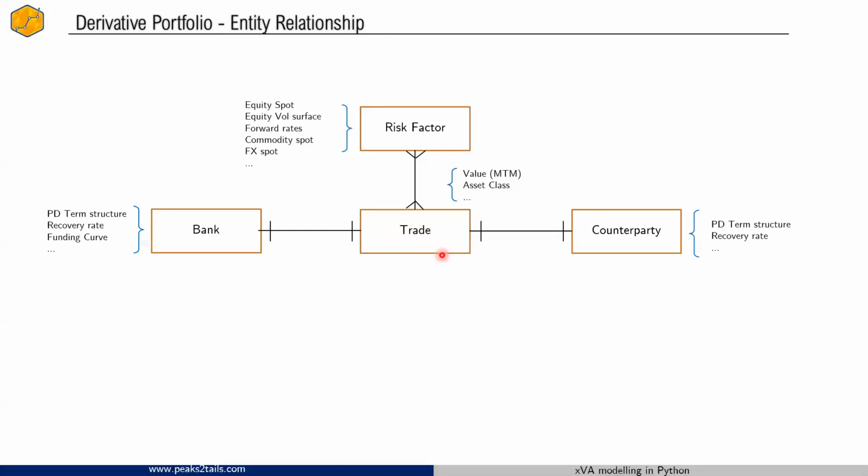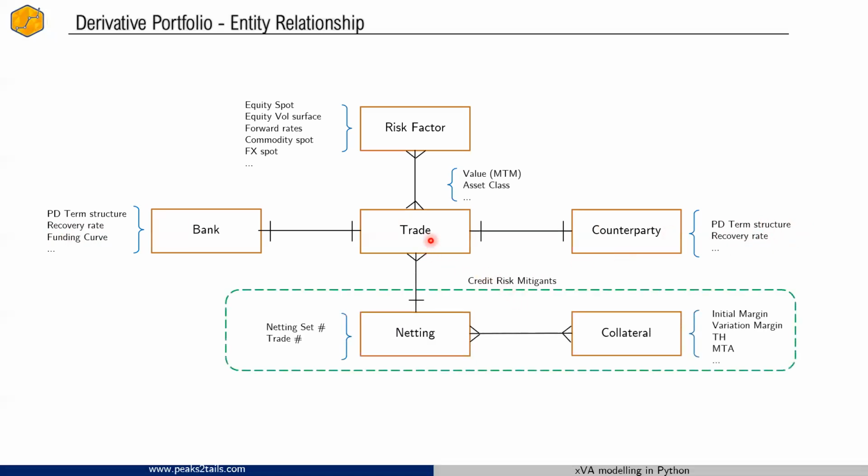Now, naturally, when you have a derivative trade, we have two counterparties. So on this side, we have the bank, and on this side, we have the counterparty. In today's discussion, you are the bank. Okay, so I'll use bank and you interchangeably. So picture or position yourself in the bank's shoes for today, just for today. Now, these guys will have some attributes, right? They are defaultable institutions. So they will have their own PD term structure, recovery rate. The bank will have its own funding curve. This is important for today's discussion. Similarly, the counterparty would also have its own CDS term structure, PD term structure, recovery rate, etc.